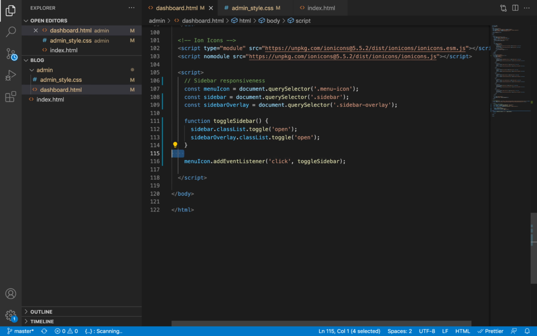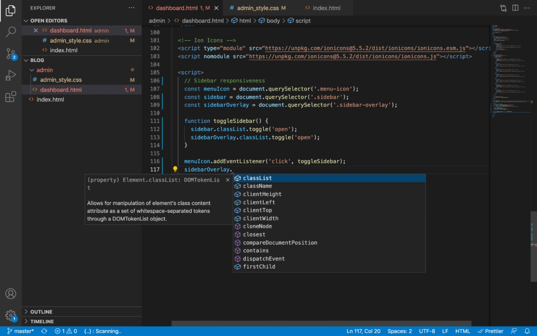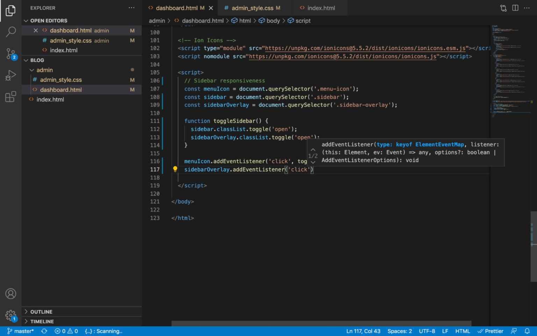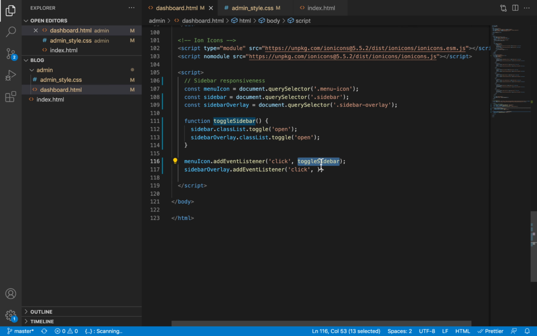Alright, so when we add an event listener on the menu icon to toggle the sidebar open, we'll also add an event listener on the sidebar overlay. And when you click on the sidebar overlay, it is also going to toggle the sidebar.